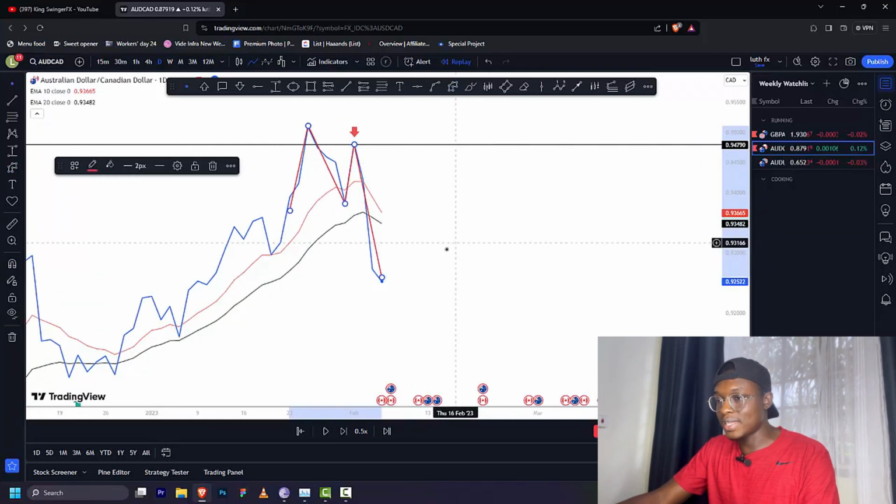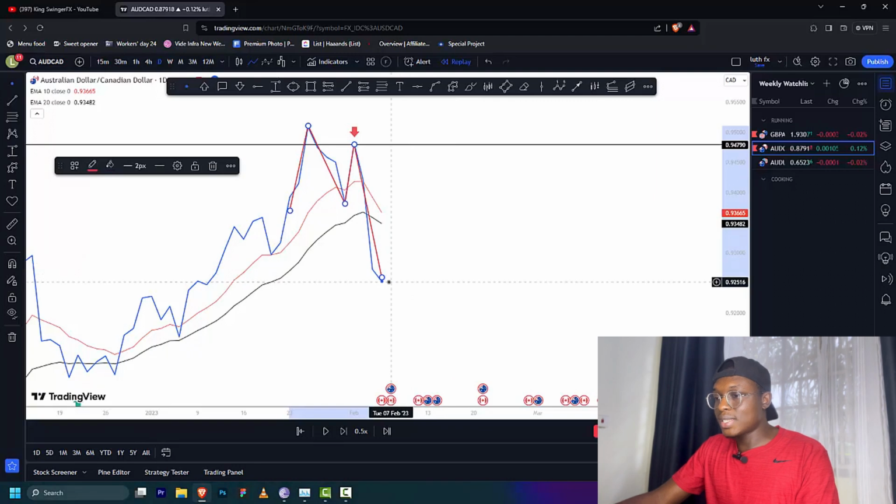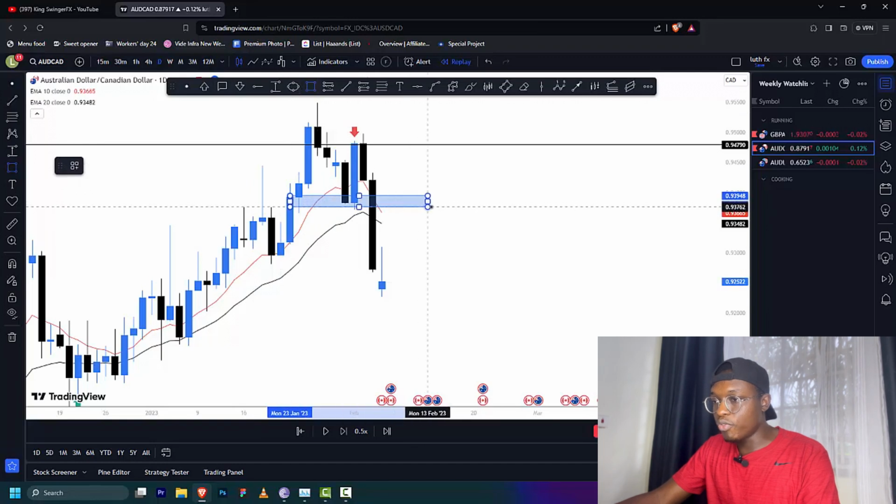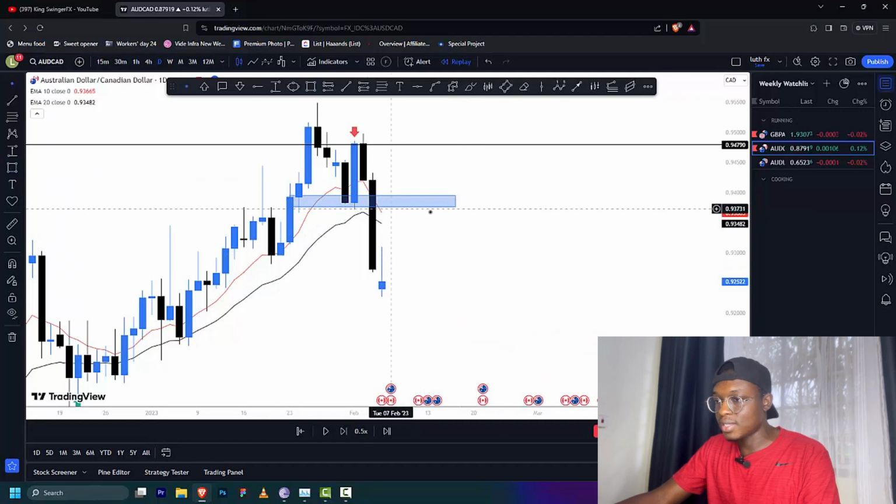Now the next thing that we said is the price or market needs to move back to our neckline for the M formation to be ready for what? Execution. Now where is our neckline? Our neckline is right here, which is our previous support now turning resistance. Now this is a neckline. You can clearly see a very beautiful formation.